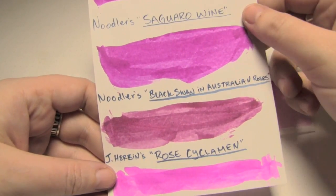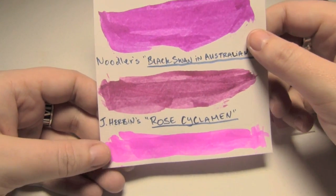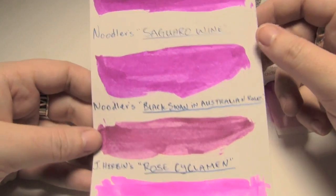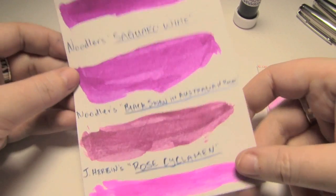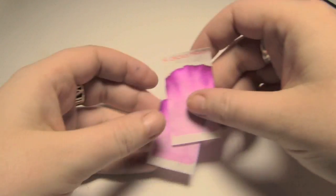I thought I'd compare it to Black Swan and Australian Roses, and J.R. Bond's Rose Cyclamen. Rose Cyclamen, or whatever. Since I don't like this color, I don't have a lot of it, so this was sort of the best I could do, and I apologize. Let's check out the chromatography.